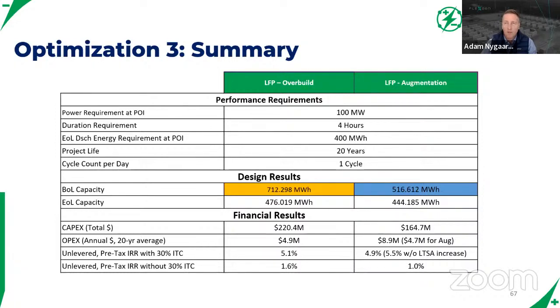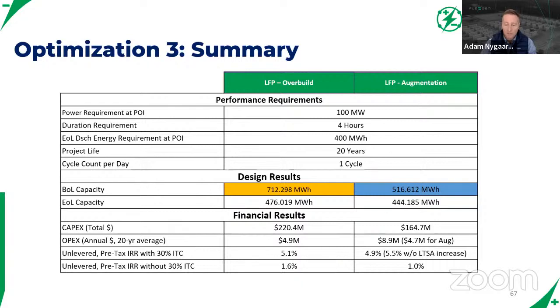So think about, what's my return doing the initial overbuild versus doing augmentation? And the answer, at least directionally, is 5.1% compared to 4.9%. And that includes the correction. If we wouldn't have caught that mistake of adding in the additional cells and the additional LTSA fees, we would have thought it was 5.5%, and maybe would have selected the augmentation strategy instead of the overbuild strategy, right? That return looks better at 5.5%.